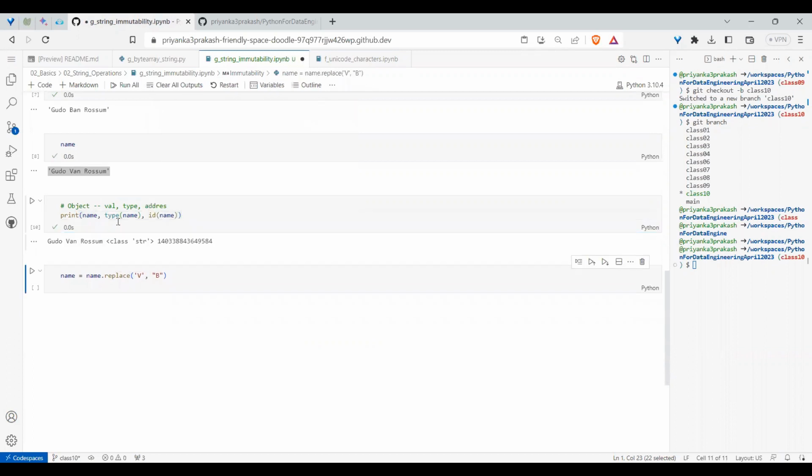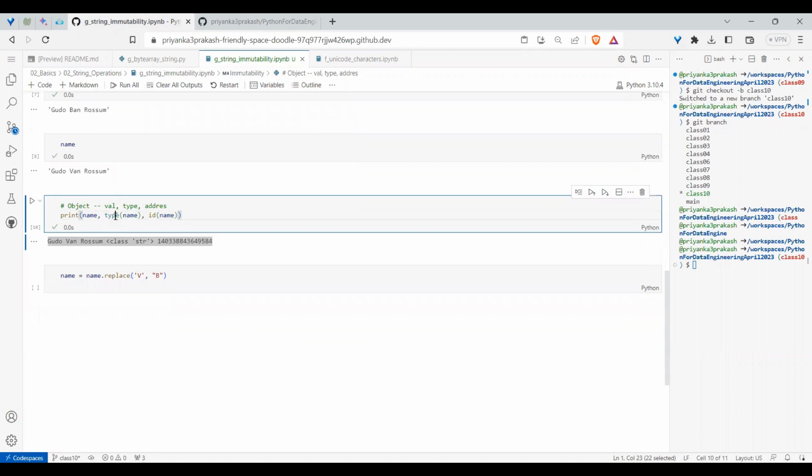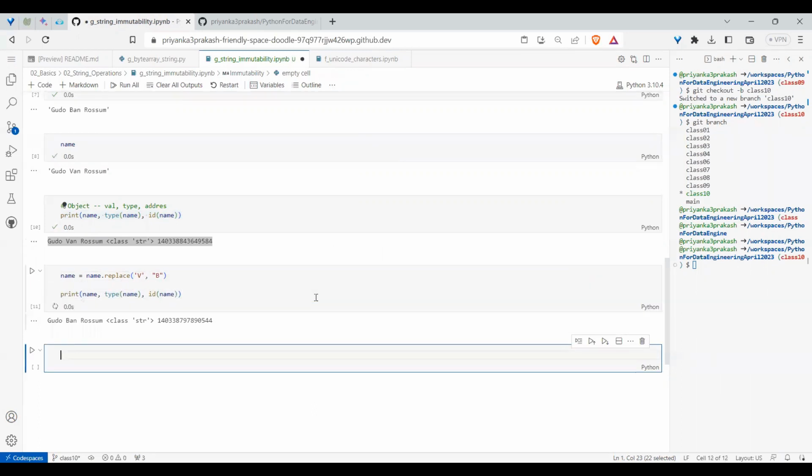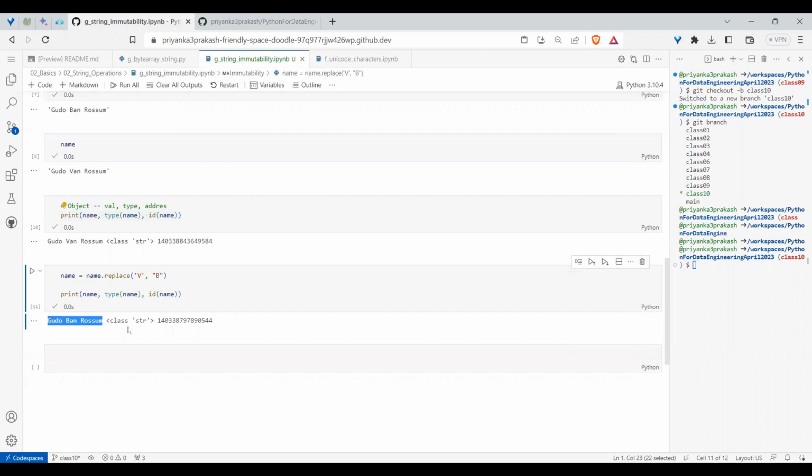You see, I'm asking all in one place. I am doing in-place changes. And after doing the in-place changes, I want to ask, hey, what's the value? You see, instead of good of one resume, it became good of one resume. But did you see the address location was changed? It means when you are overwriting something, the address value will change.